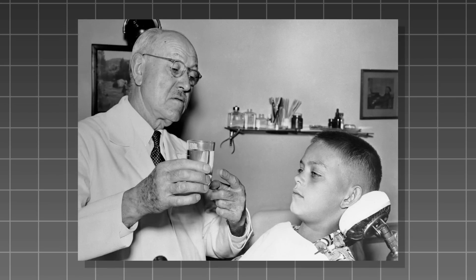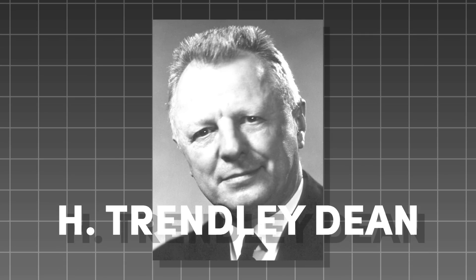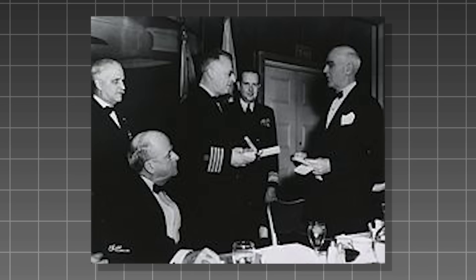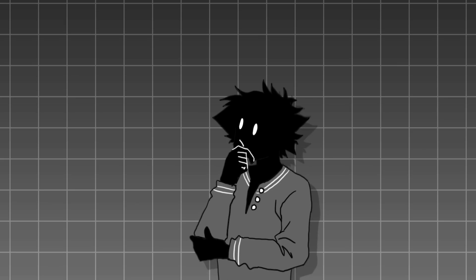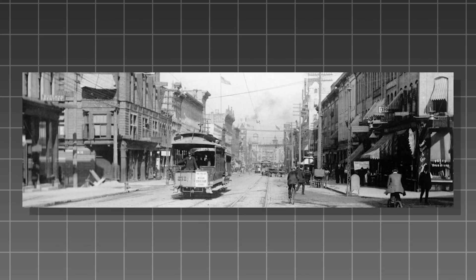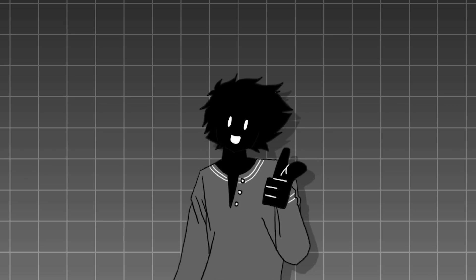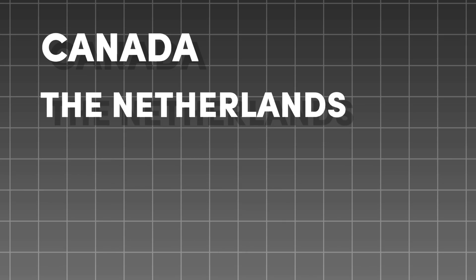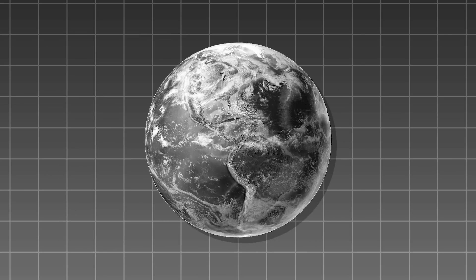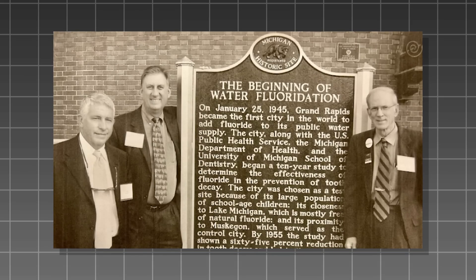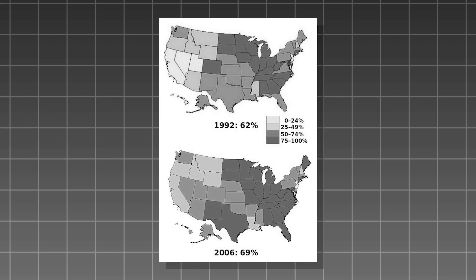The researchers noticed that the level of fluoride in the water had a significant impact on how resistant teeth were to tooth decay. So a man named H. Trendley Dean and colleagues soon set up an experiment. They wanted to see if you could reach a sweet spot of water fluoridation where you would get all the benefits of cavity prevention without the downsides of fluorosis. The first place to get this fluoridated water was Grand Rapids, Michigan on January 25th, 1945. The results were published five years later showing a massive reduction in cavities without any fluorosis. This experiment was soon replicated in Canada, the Netherlands, New Zealand, and the UK. Since everywhere across the world was reporting successful results, it soon became policy in the United States by 1951, and by 2006, around 70% of our water is fluoridated.